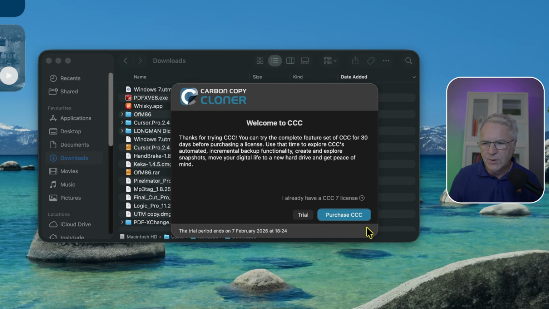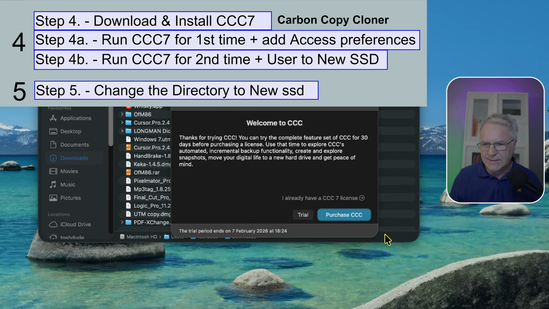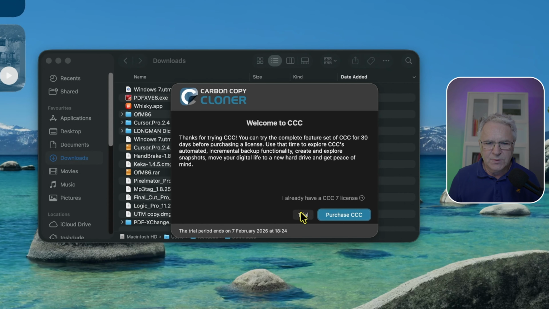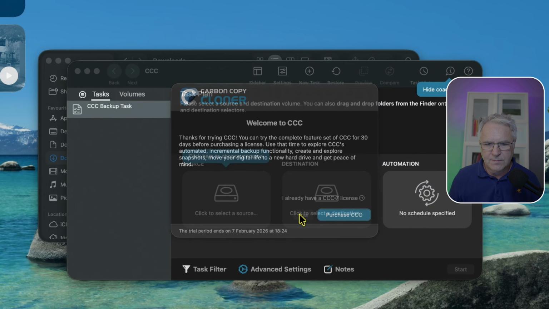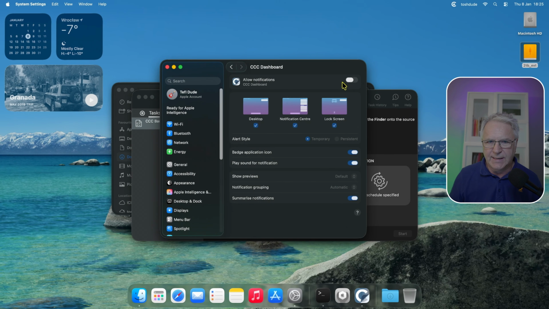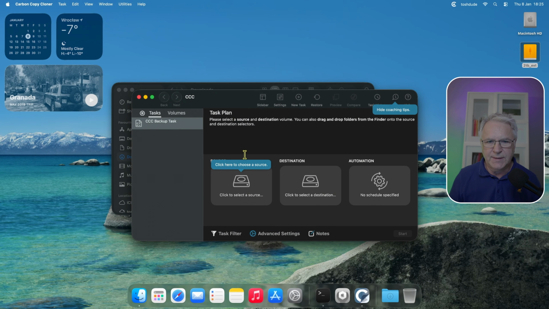Now, you may notice in my instructions, it says that we download it and run it the first time. It says, please accept these preferences. And then it closes and you have to run it the second time. That's just the way it is. It's foolproof, really. So we'll go with the trial. And we will try to do it. It says here, notification badges. You can open that and say, yeah, send me notification badges. But there's going to be more pop-ups, okay?